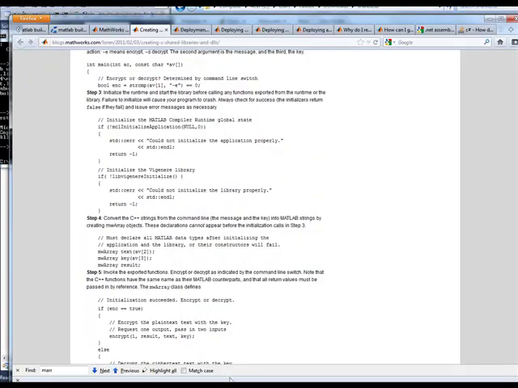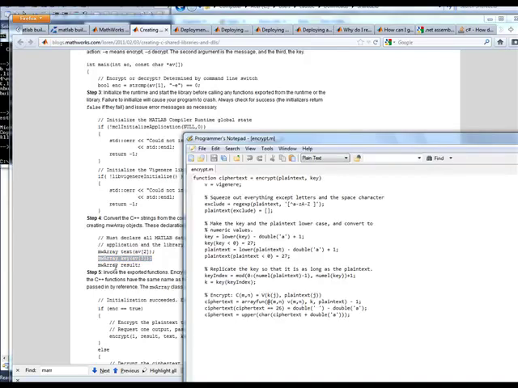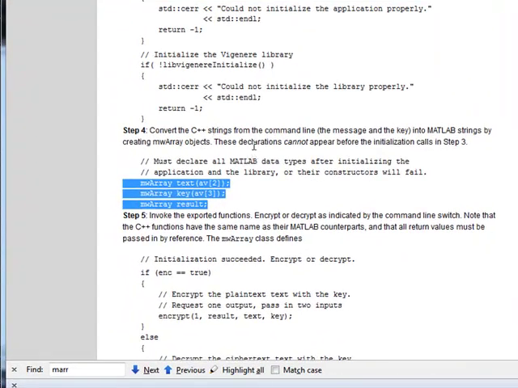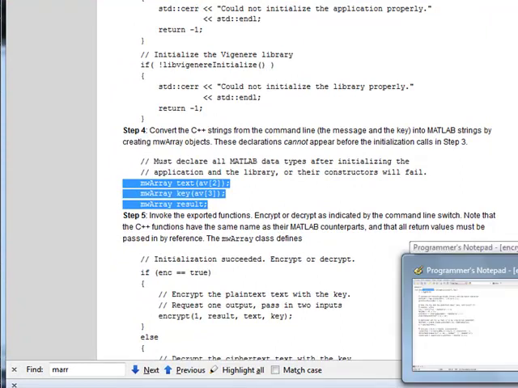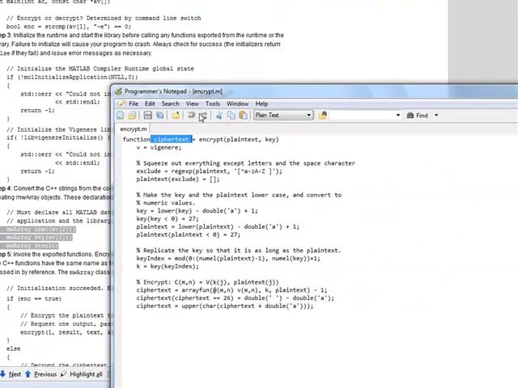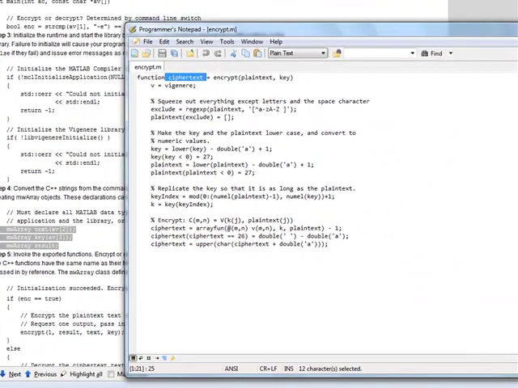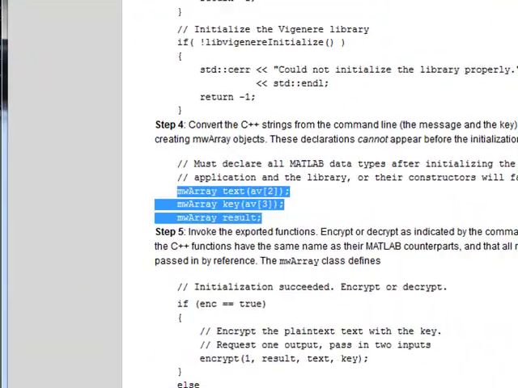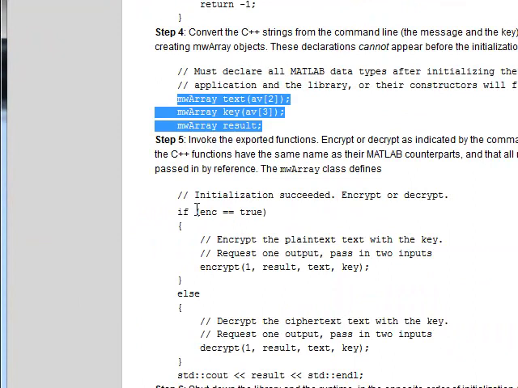Here's your key right here, and this result is the result, which would be this. So you have to define three variables within your veneer C++ file, as I showed you earlier, like this. And then you need to also do some other encrypting.